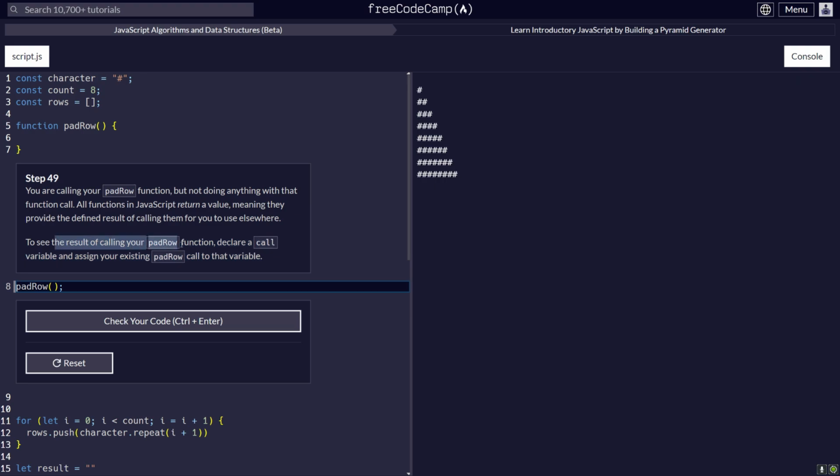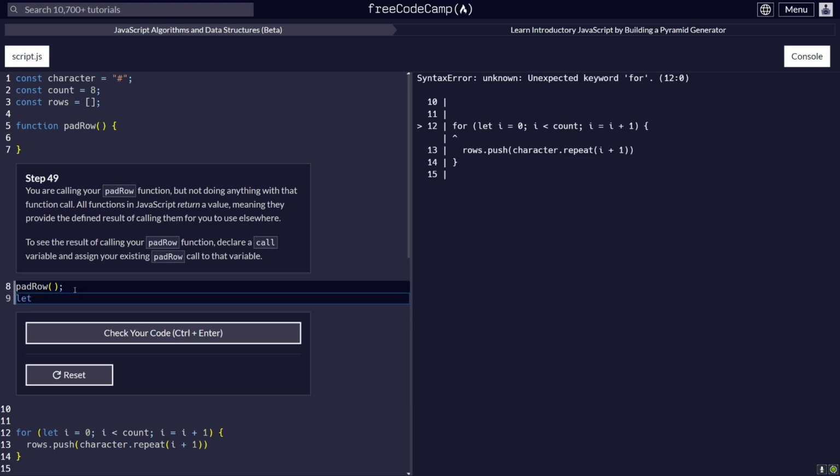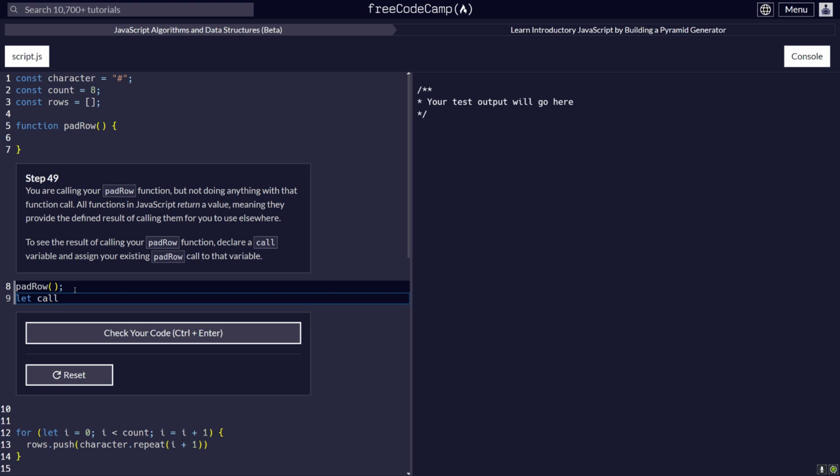To see the result of your pad row function, declare a call variable and assign your existing pad row to that variable. So I don't know if we do it in the parameter or like outside, but I'll try outside. Let call, assign your existing pad row to that variable.